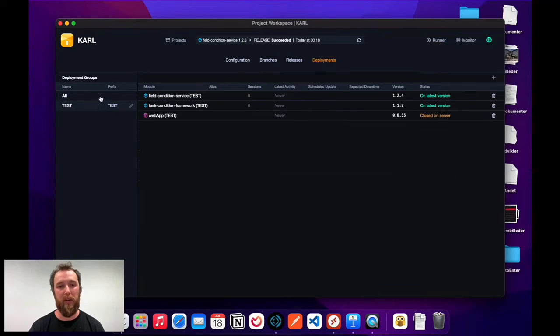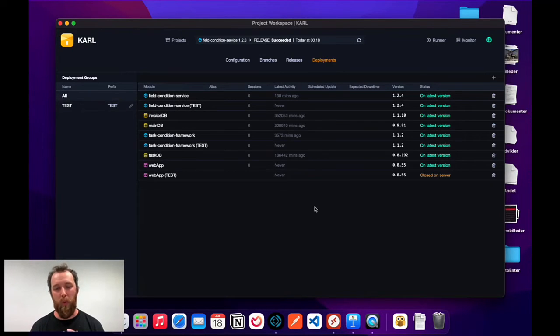On the left here, I can have different what in Devin I call deployment groups. So for instance, you might not want to have one file for all your clients. Maybe you want to have one file per client that you copy out. So this is a way to group files together. But you can actually also use it if you want, for instance, a test group.